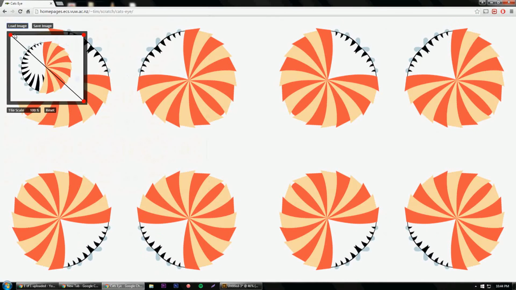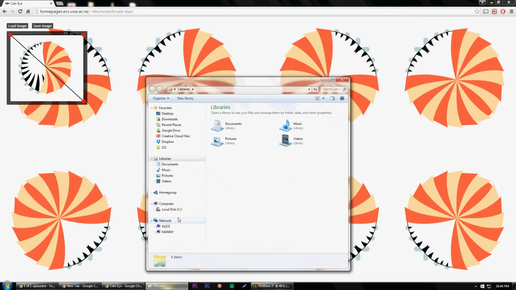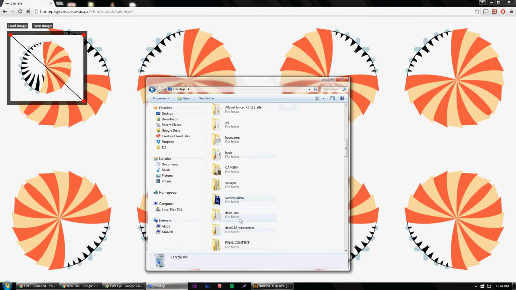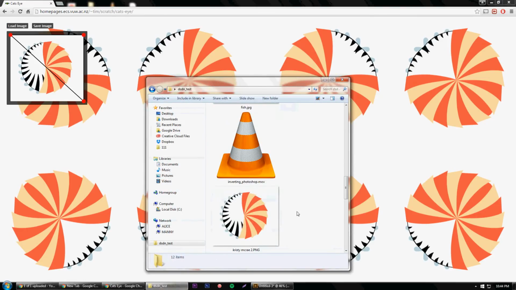So when you select your image, just make sure that the image you're bringing in is either a PDF, I think that was a PDF. Let's just check what format I've dropped in there. DSDN test. That's a PNG. Okay, so maybe you might need to change your file formats.